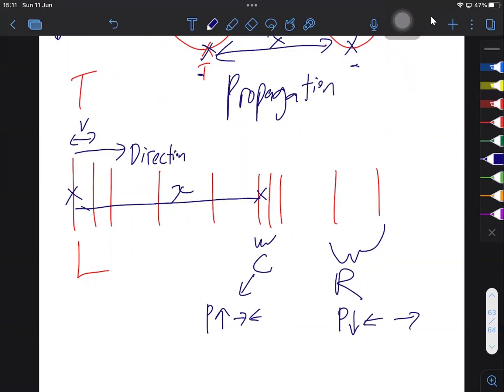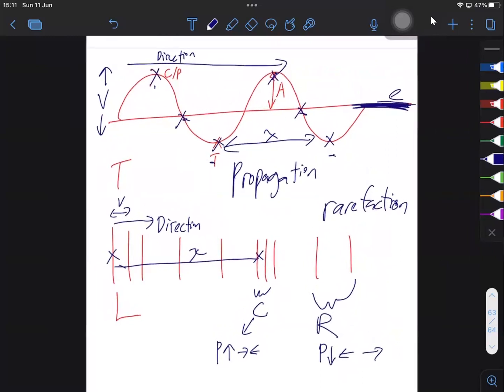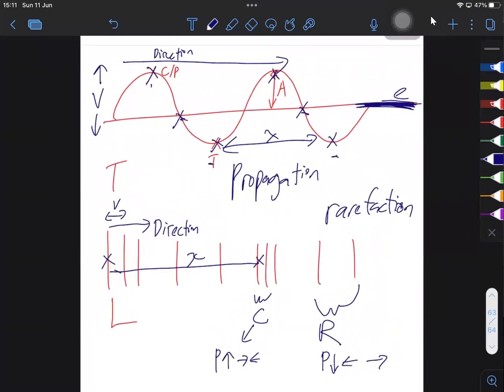Rarefaction. Oh my god. Okay. So, they all have something. Yeah, but this one works. I'm looking for one. It's still funny. Peak is the top of the wave. Peak to peak. That's in Japanese, sorry. Okay, moving on.